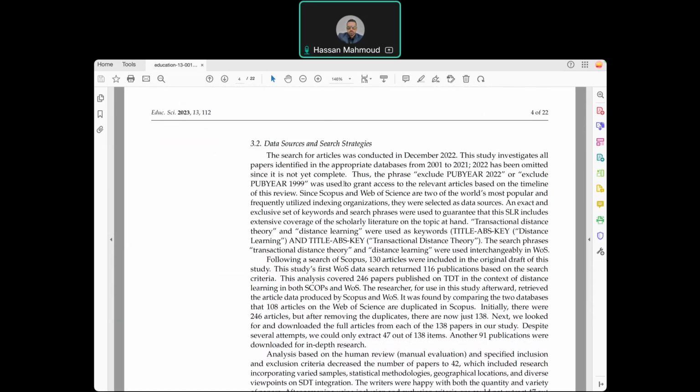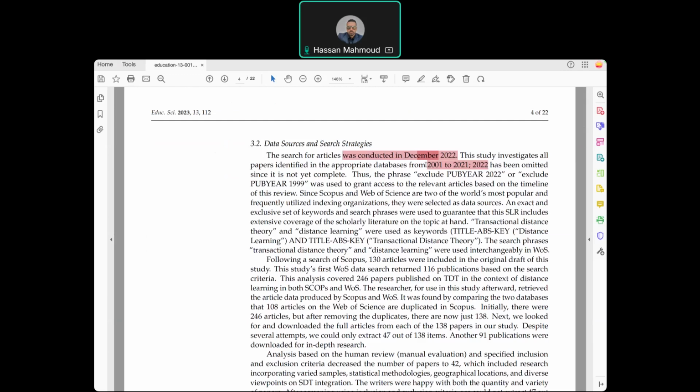And then we have to explain about the data sources and search strategies. You see why we wrote the date that we have conducted this research, because you need to write down the date when you conducted this research, and then you will start by writing the period, okay? And then whatever claim or whatever information that you provided, you will have to prove it by query, the Scopus query.